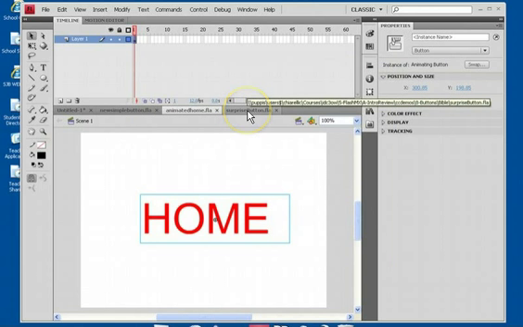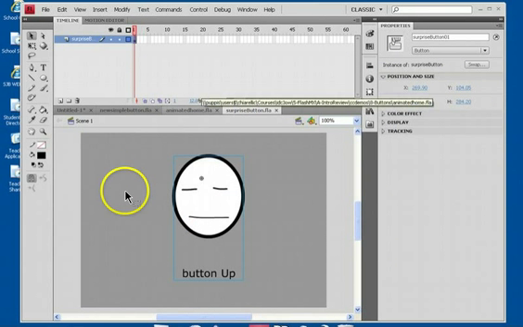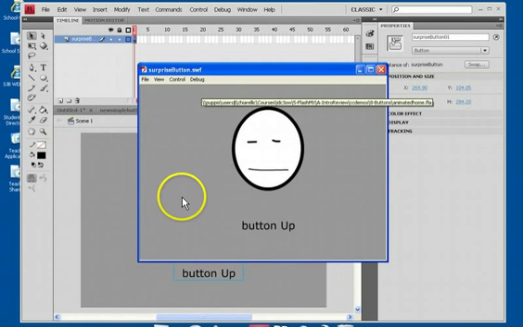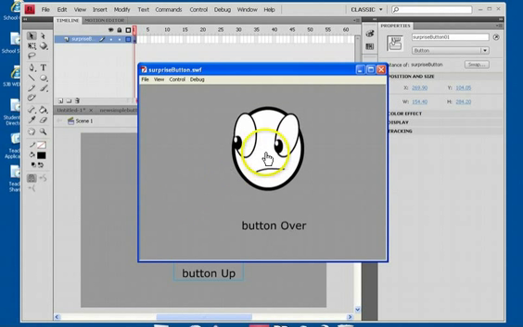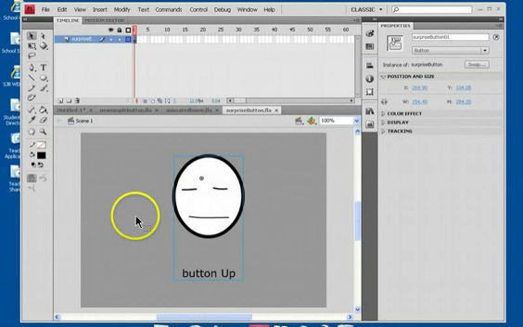Now this one is too hard for us to do, but it's just to show you how cool buttons can get. Here is a button that's kind of asleep right now. So my mouse finger is up, so I'm not pressing anything. Now I'm going to go over it. All right, now it's called button over. Now I'm going to press down on the button and it does that. Isn't that cool? All right, so buttons are neat, and we are going to learn how to make them and then give them some intelligence, which is called action scripting.